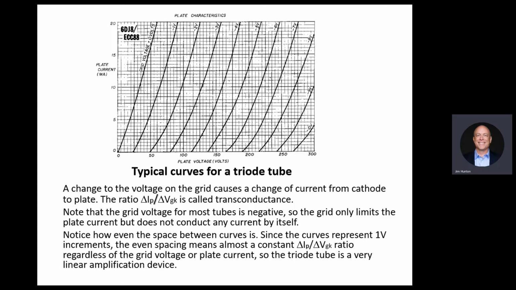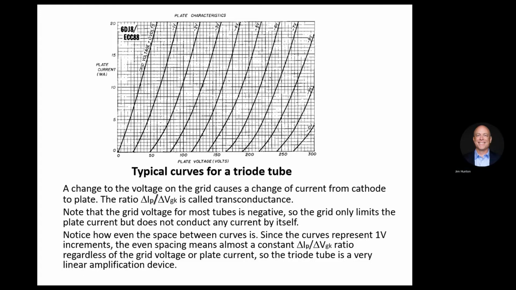So essentially, the change of current to the change of voltage, that's what the tube does, and that's what we call transconductance. A tube is really a transconductance device. You put voltage on the grid, you change the current. How do you get voltage outside the tube? You put in a resistor. Ohm's law: you multiply current times resistance, and that's your voltage.